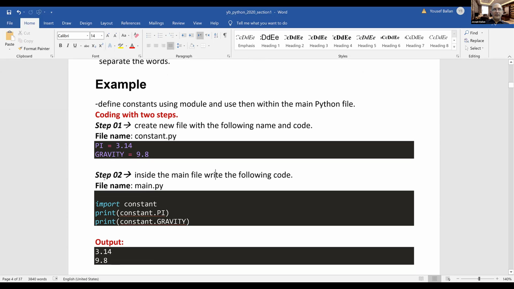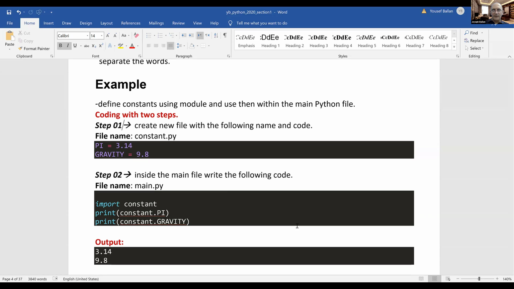In the second file, let me say this is a main.py file, I can import constant, as you can see here. In this way, I can import a module, and then access the constants, which keeps my code organized.